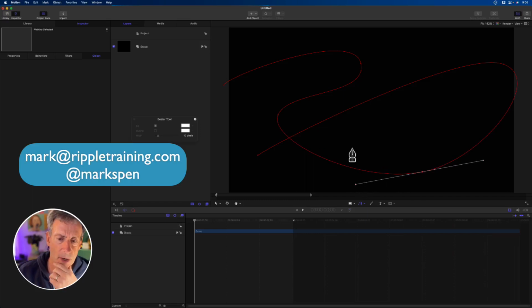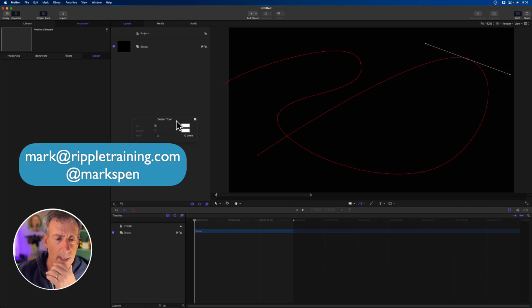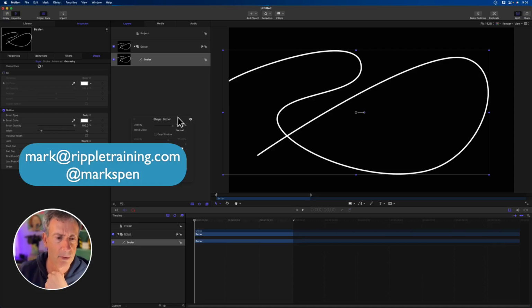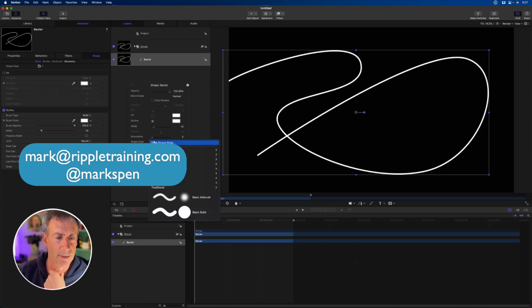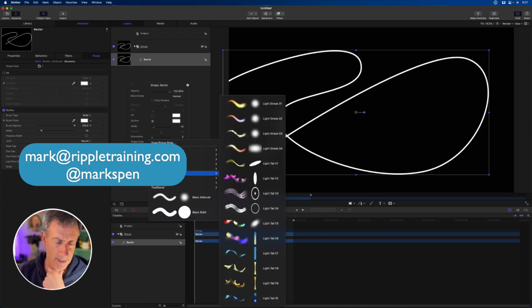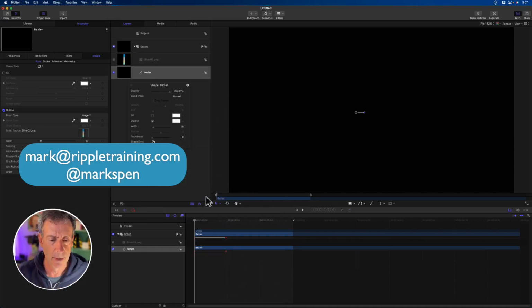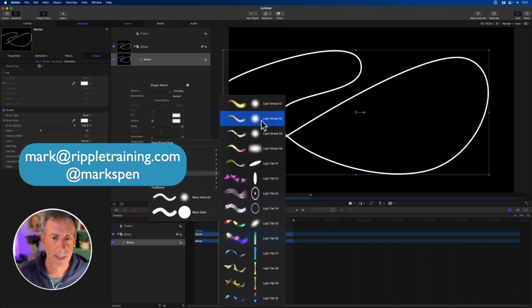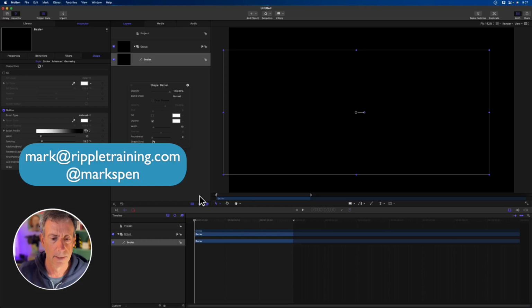I might want it to be part of a bigger composition. I want something clean and smooth. I can do that, and then again, you need to switch out of the tool, so Shift S, and turn off the fill. So I've got this little outline. And now that I have that, what I can do is go to Shape Styles and choose different things. You can choose these up front, but if I choose like Light Tail for now, I've got a much smoother, sorry, got rid of it, light and light streak. And I've got a much smoother light streak.